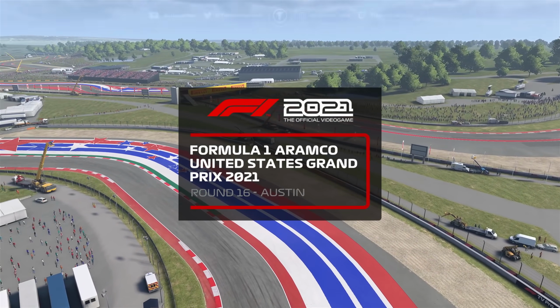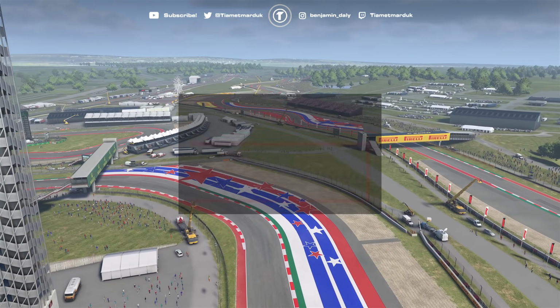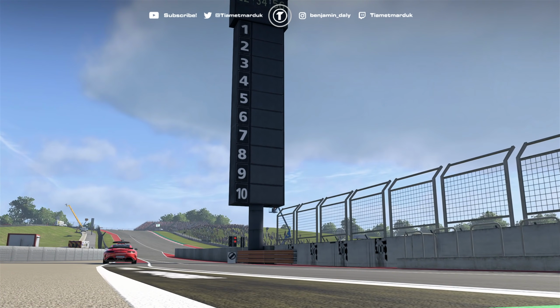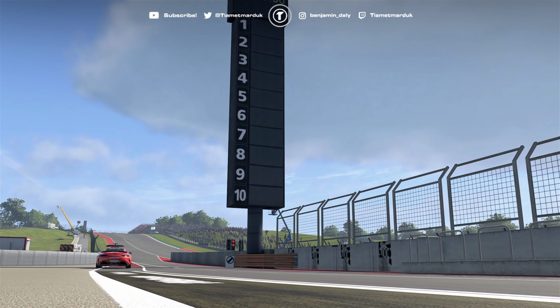Welcome once again, then, to the United States Grand Prix here in the magnificent city of Austin. It was here in 2018 that Kimi Räikkönen delighted the world by winning for the first time in 114 races. There's always a record to be broken, so what, I wonder, is in store for us today?